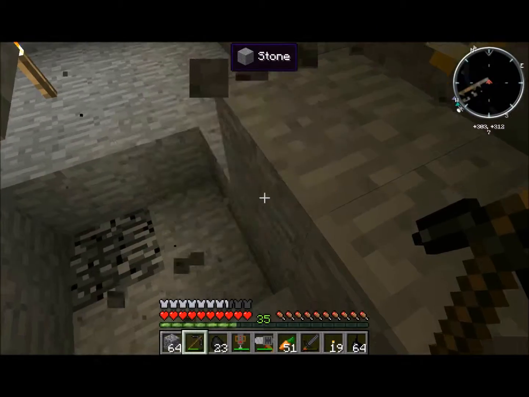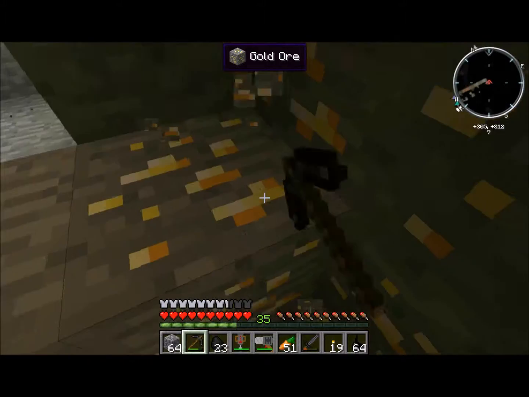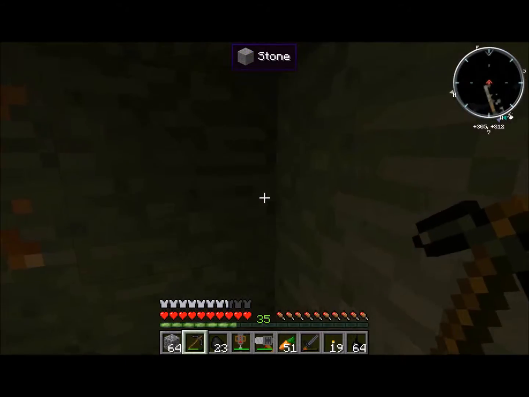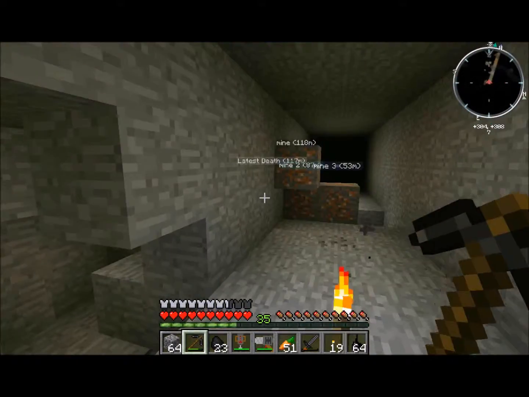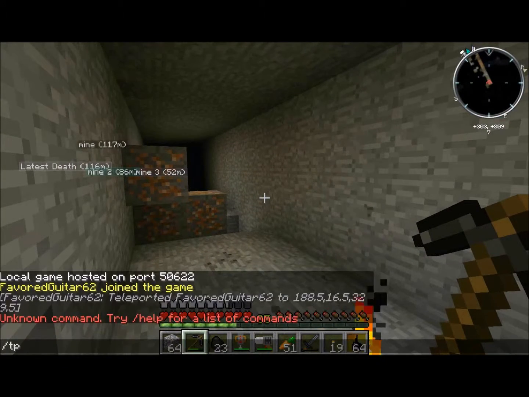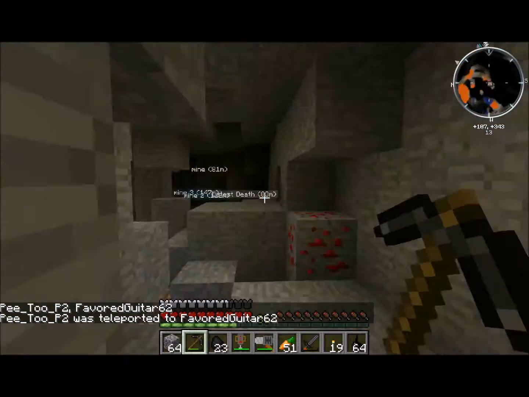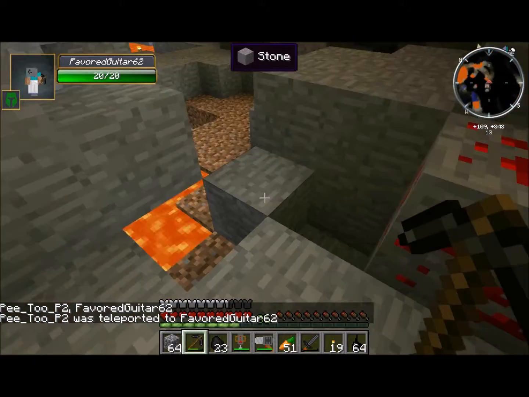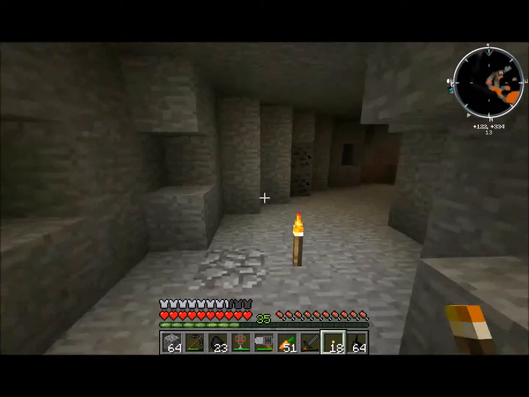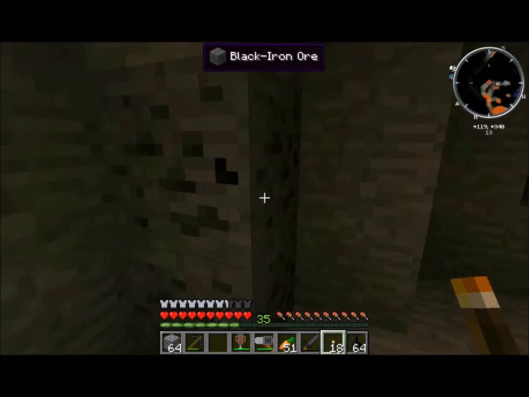Stone. I found gold that I can craft and I find golden diamonds. Apple. I found diamonds. Here. Why? There's only one. Where are you? There's only one diamond ore. Why? Why? Why? Oh, black iron. Oh no, it's just coal. Okay. Do you have any torches? Yes. I have torches, but I have really many coal, if you want that.